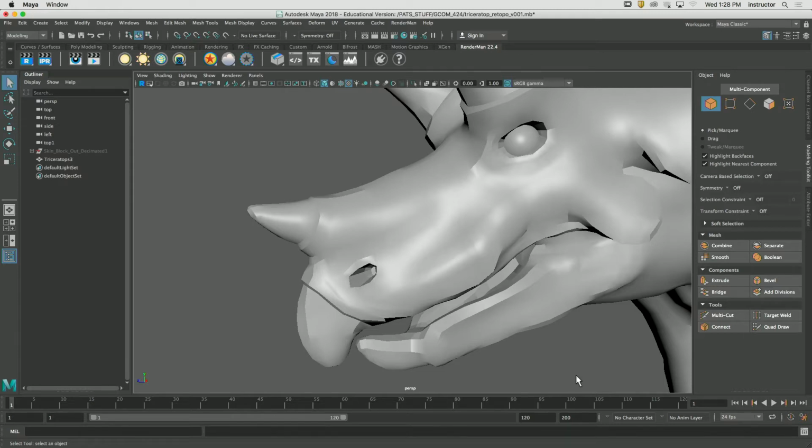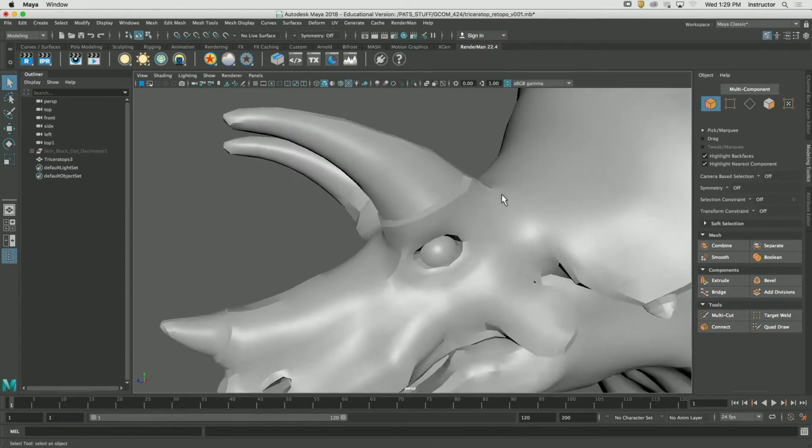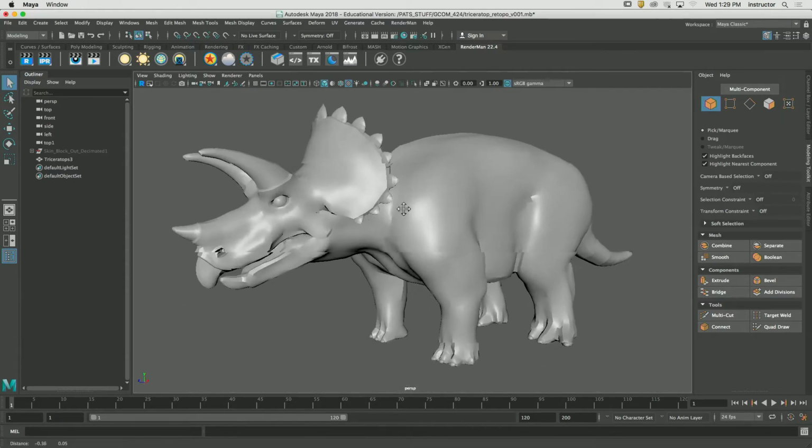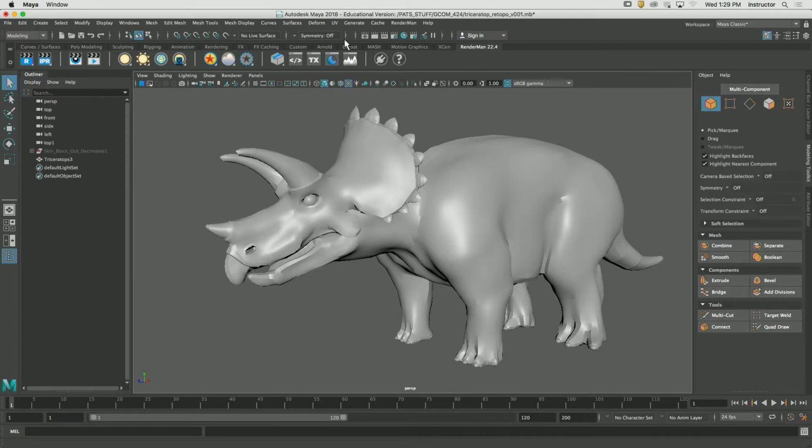With my low resolution Triceratops already sculpted, now we have something that we can start really evaluating and getting prepped and ready to go over into Substance Painter. So, two things that we very clearly and quickly need to evaluate. UV maps. I spent some time making all my UVs. Let's just take a good look at them here.